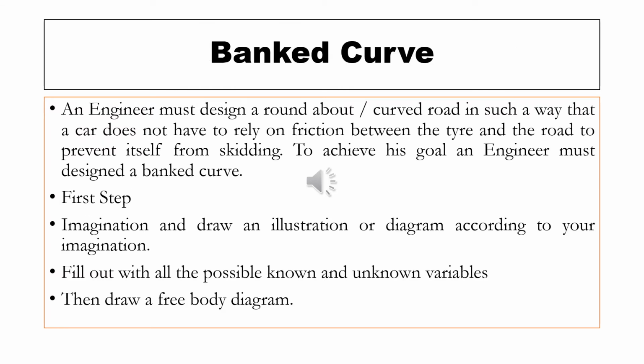Okay, hopefully we're done with the flat curve. Now we are moving toward the banked curve. Consider an engineer who has to design a road, a roundabout, in such a way that a car does not have to rely on the friction between the tire and the road, and it also has to prevent skidding. To achieve his goal, an engineer must design a banked curve because he is not allowed to increase the radius of the roundabout, which can increase the velocity. The only thing he can do is to bank the curve.